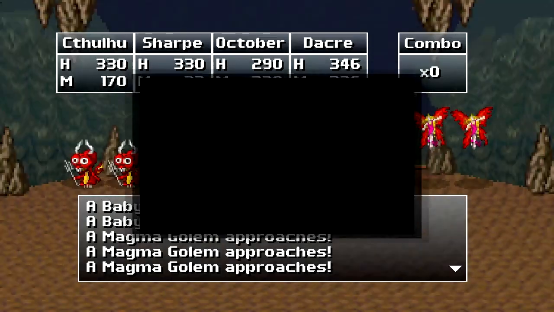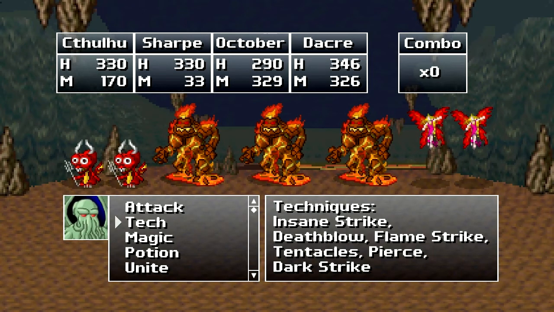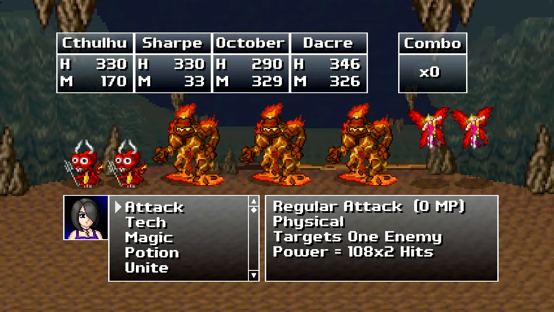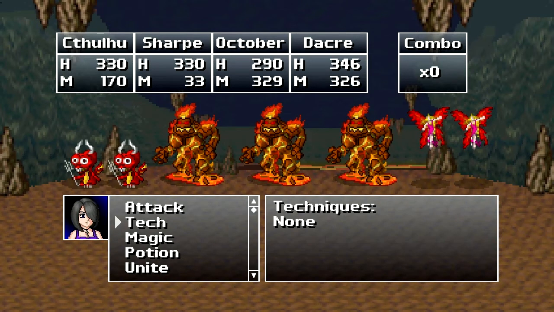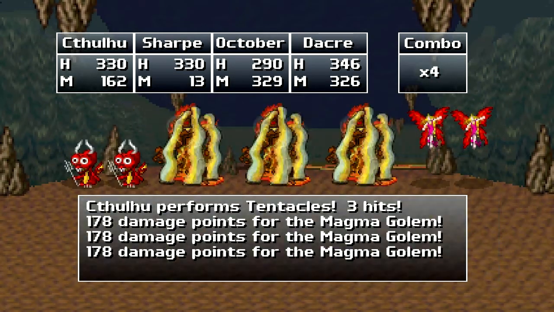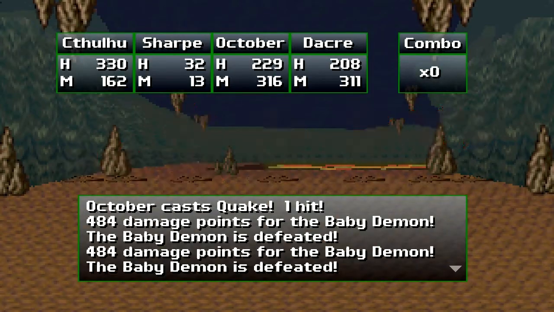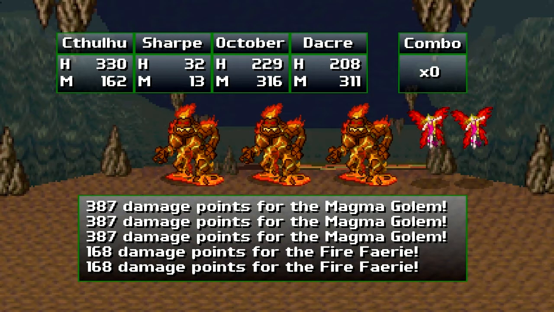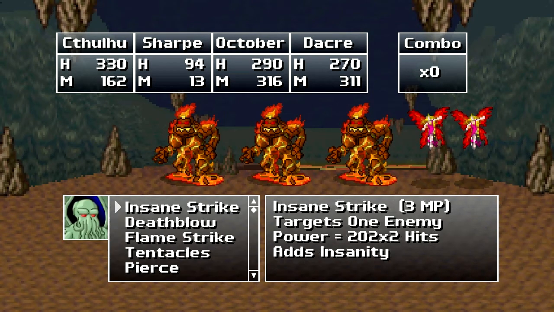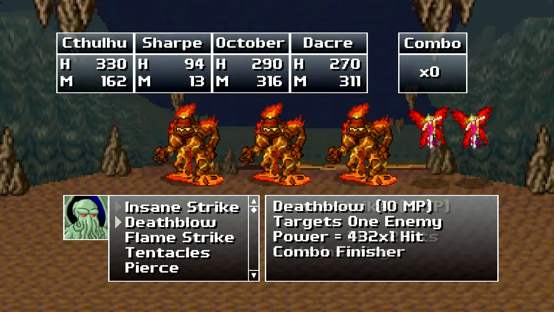No. Baby demons, magma golems. Let's see, tentacles, sword bands to whittle the health of everyone a little bit down. Use quake and use regen. Okay. Yep. Okay, Sharpie is very low health. Use your tentacles, big guy. No, don't use your tentacles.